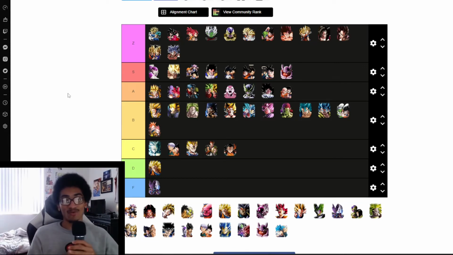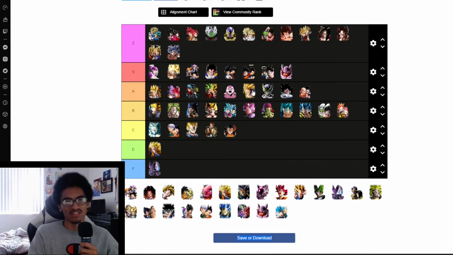He's in the same boat as LR Jiren, except I feel like, well, is he the same boat as LR Jiren? Maybe I'm sleeping on him. Yeah, I'm sleeping on him. He is in the same boat. He's better than LR Jiren. It's just that his Link partner is not too good, that World Tournament Gohan that no one has. But other than that, yeah, this guy's A. He's in the same boat as LR Jiren.